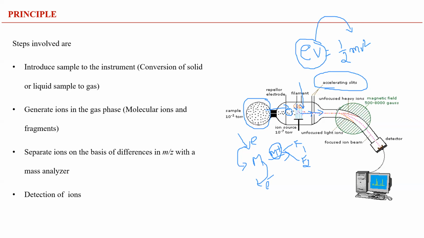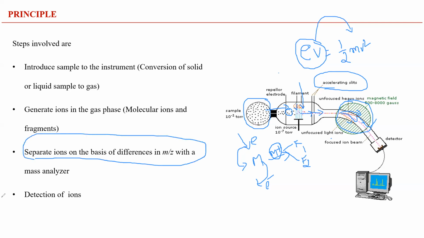Once the molecular ions or fragment ions move through the electrostatic field, they enter the magnetic sector or magnetic field, where the fragments and molecules follow different curvature paths based on their molecular weight or their radius. When they follow curvature paths, they travel different distances. The fragments and the molecular ions are separated based on their mass by charge ratio.